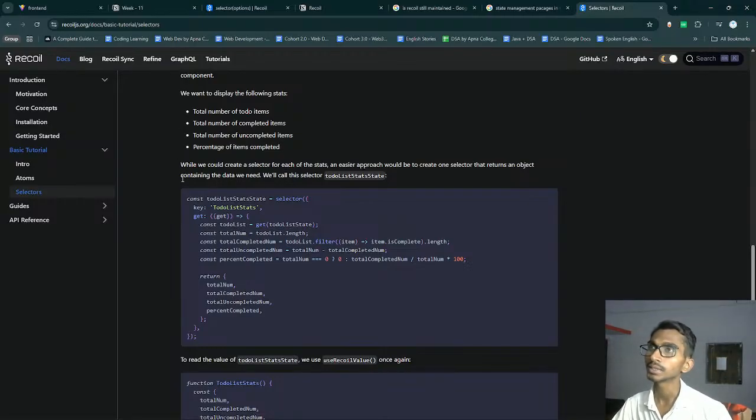Another thing is that suppose I have to-dos, and ultimately a task's title, and then I have a description, and if any one of them changes, then the whole application will re-render. What I want is that if the title changes, the title should re-render. If the description changes, the description should re-render. That means I will have to derive these values.